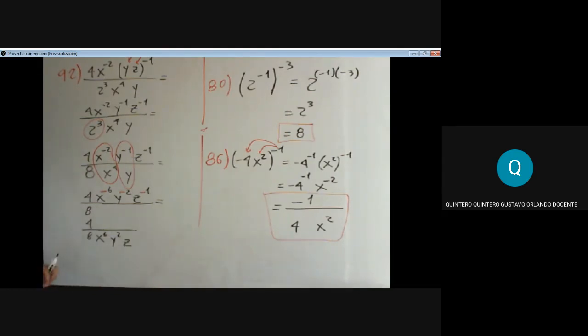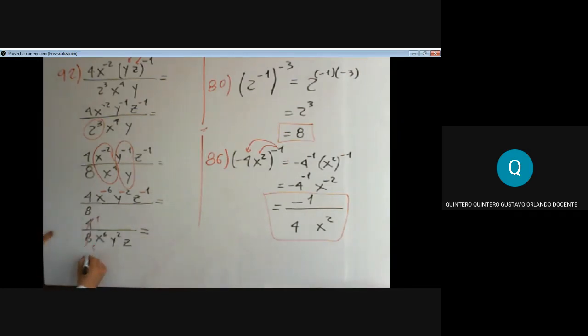Now, you might be thinking, teacher, this is the answer. We did it. Not really, because look at this. This is 4/8. These two can be simplified. This didn't happen in the previous exercise in 91 or in the other ones that we had over there. This is a new thing that is just coming up from exercise 92. We can simplify this. By simplifying, I mean we can divide this by 4, and we're going to take a 1 on top and a 2 down, because we are simplifying.